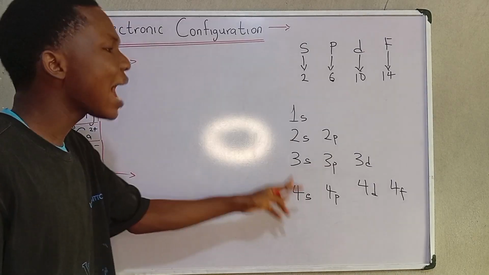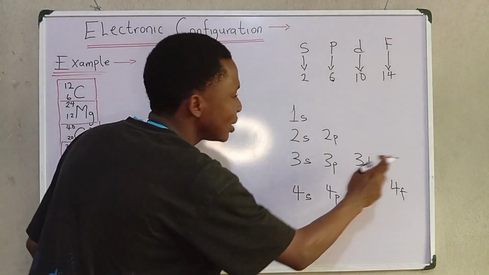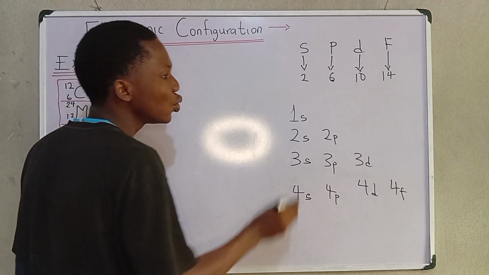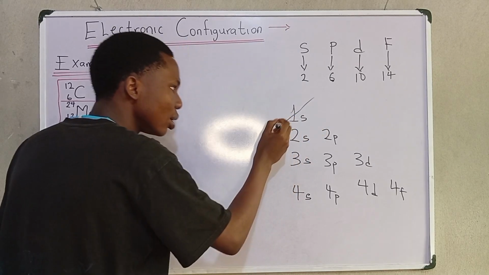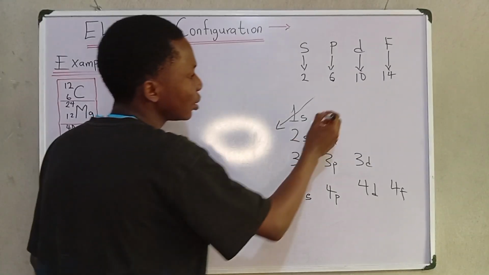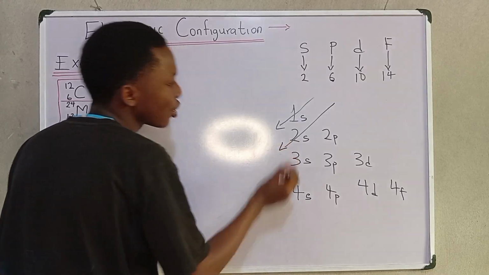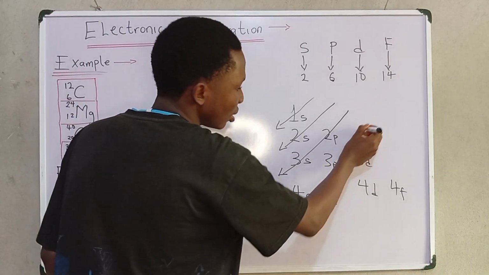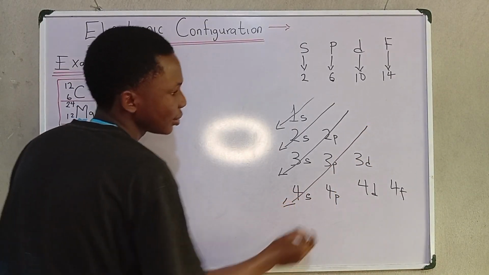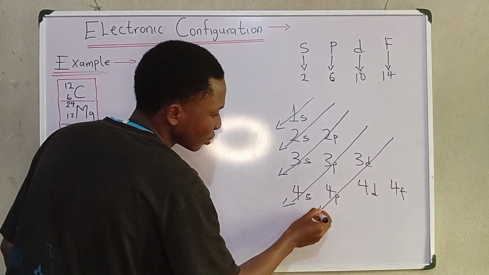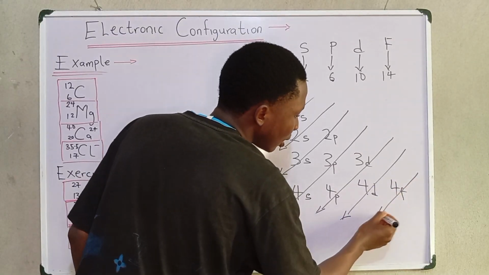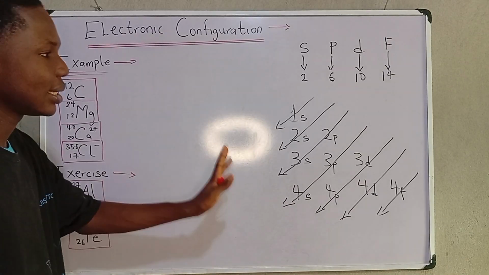With this, how do we then use this? We don't use it like this. We don't follow this order. See what we follow. You have to draw a stroke, and the stroke will just go like this. This is the first thing you write down. This is the second you write down. This is the third you write down. You get this sequence. And you feel me? Now, that is how you write it.